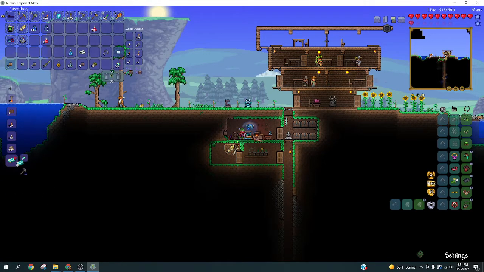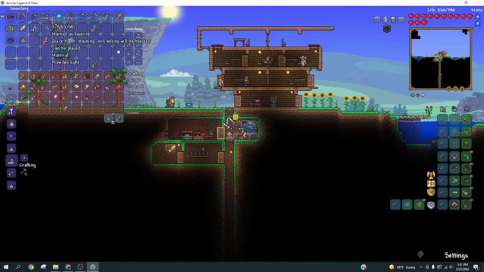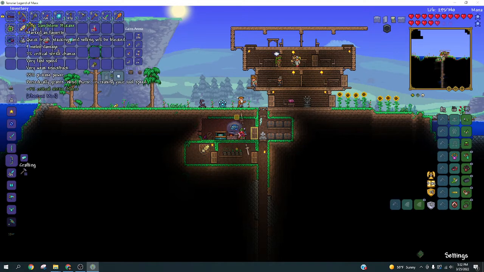Some thorium bars. 22. I can make decent stuff with it. Put this here, throw this away, this into weapons, crafting, this up. This away, get those fallen stars out. Craft those fallen stars into arcane dust. That's a lot of arcane dust. Ooh, you can craft thorium armor. I think it's... That's 60% pickaxe power.